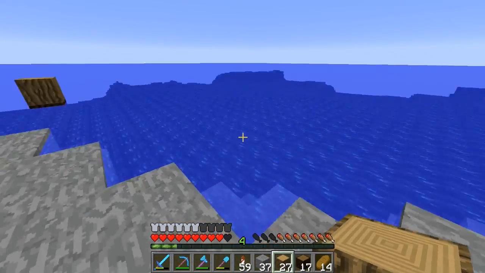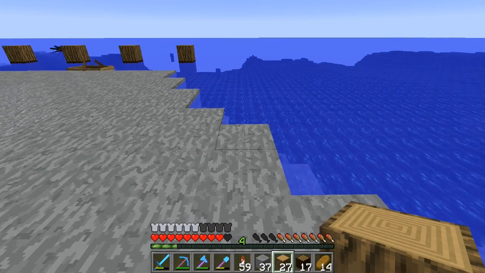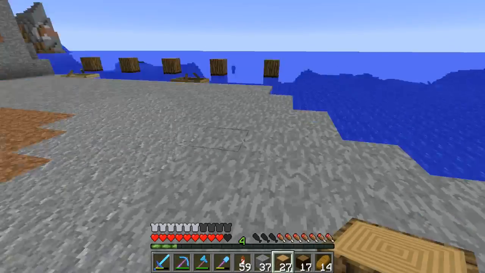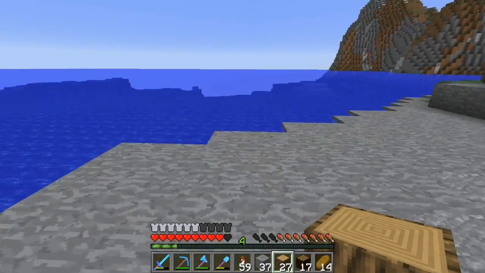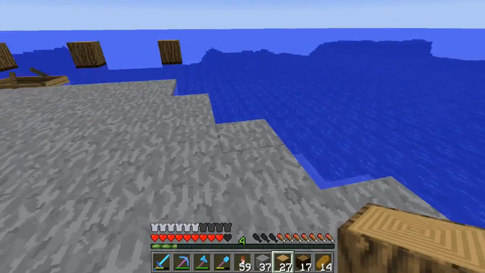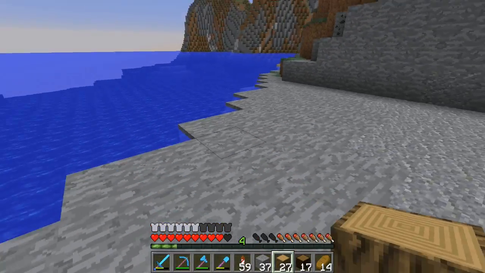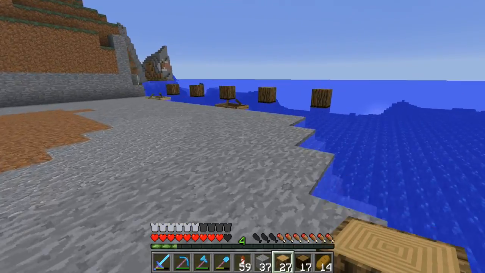And then, how do we want to do this over here? I know we should probably go diagonal. That isn't really a problem. The issue, I think, more than anything, is if we're going to have boats over here, then it needs to kind of be in the water.